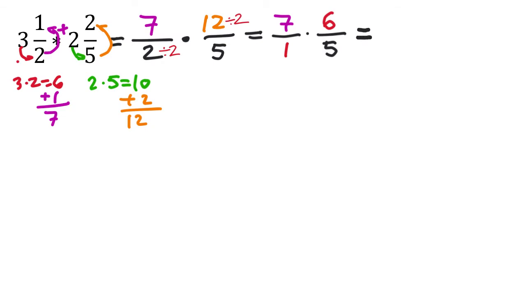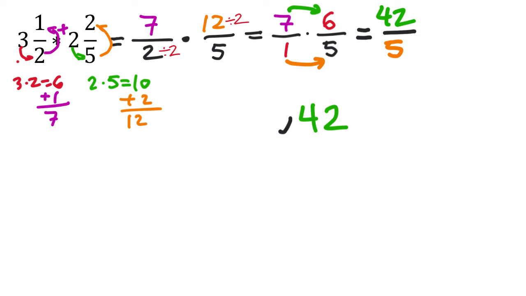From the multiplication, I got 7 times 6 there in my numerator. 7 times 6 is 42. And then in the denominator, I've got 1 times 5, which is 5. So this is 42 over 5. And yeah, we need to use long division to change that into the mixed number. So 42 divided by 5. This one's going to be pretty direct.